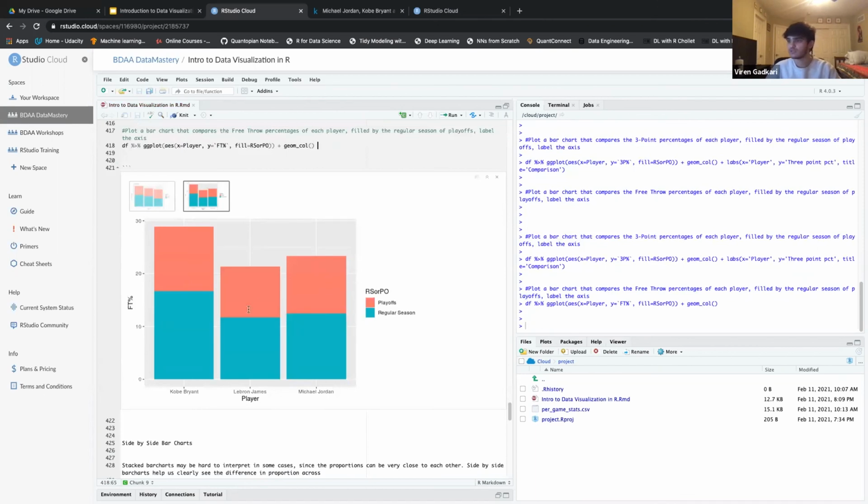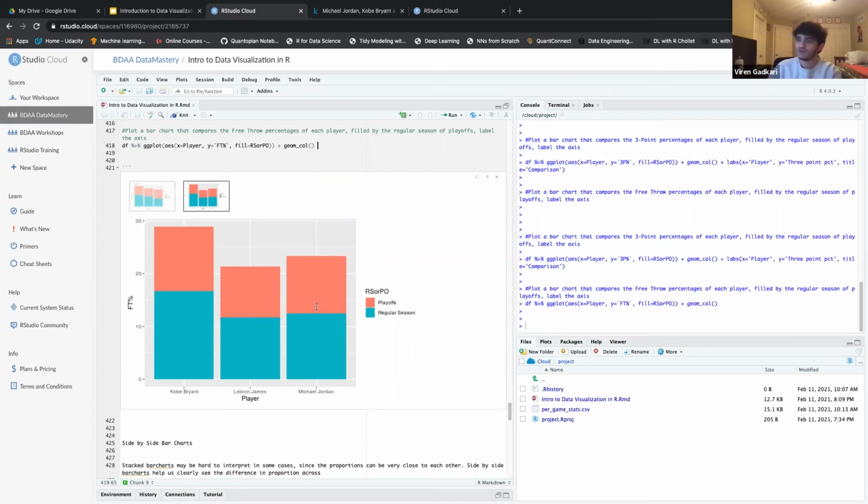So now in this case, we can look at free throw percentage, right? How did it vary? So it seems like Kobe Bryant shot a bit better in the regular season. But the thing is that these stacked bar charts are good because you can look at the different variables, but it's kind of hard to interpret sometimes when you have your different proportions relatively close together, right? We can't really tell for sure if this was 50-50 for Michael Jordan or if one of the proportions was greater than the other.